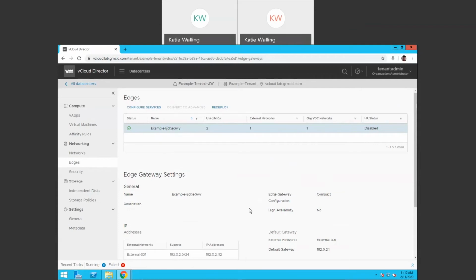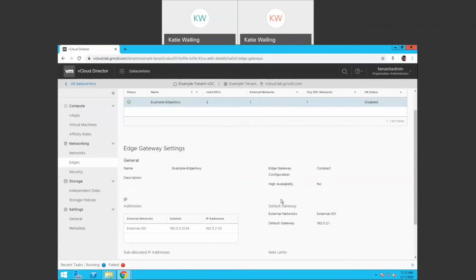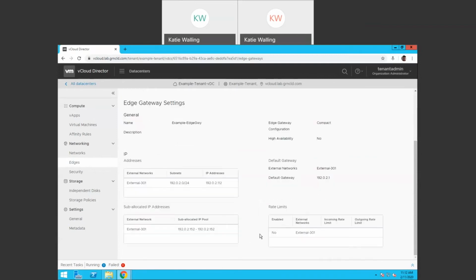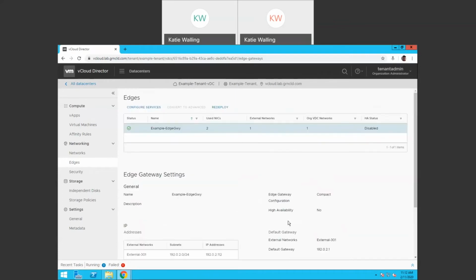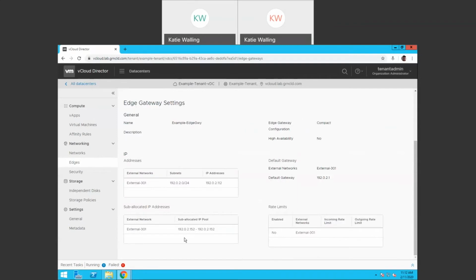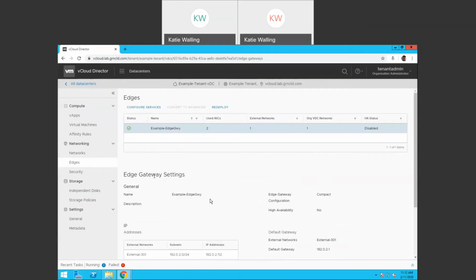Instead of having to jump into 5 different edge gateway menus, right-click properties, or any of that, once you click on the edge gateway here, you have all the networking information here. You have all the IP pools, anything like that. The external networks the edge gateway is routed to are available right here as well, and your sub-allocated IP addresses. So no more menu diving to find those either. Those are right here in this service level menu.